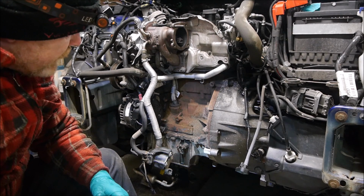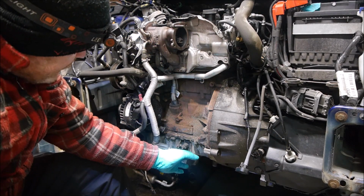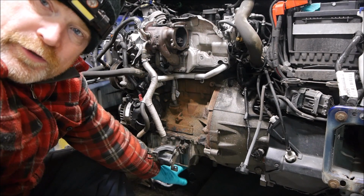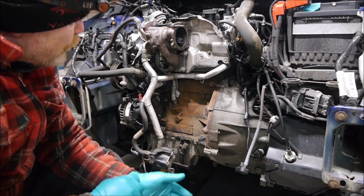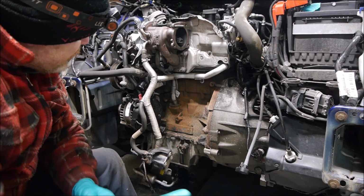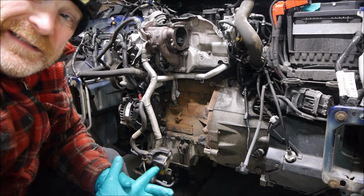Okay, so what I've done now, now I've got the exhaust manifold off. I'll put the sump back on, and the reason I put the sump back on is just when I want to jack underneath here and lower the engine down. I'm not decided whether I'm going to try and get it out just on a jack or borrow an engine stand off a friend. We'll see how we get on.